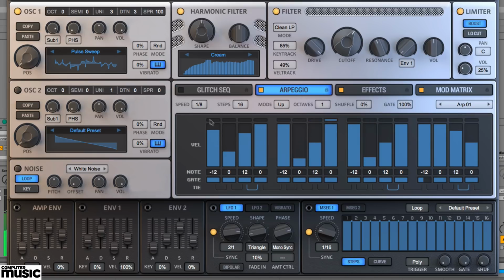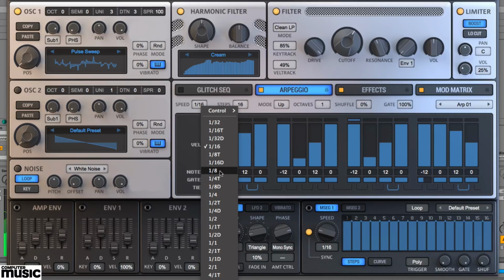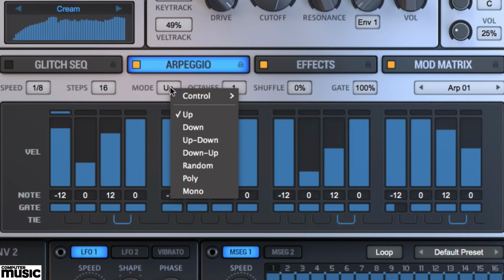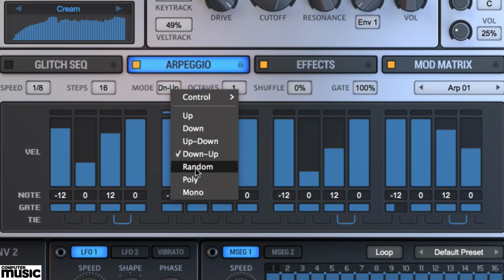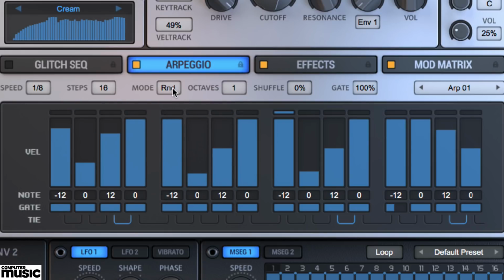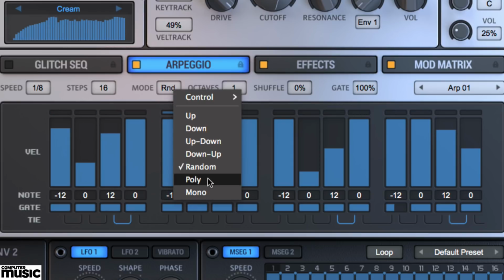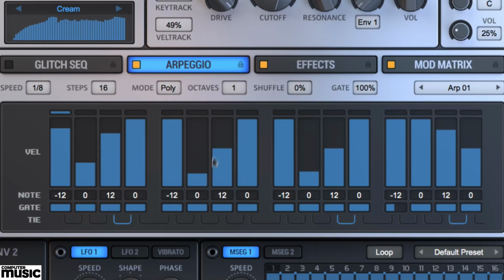The arpeggiator runs through up to 16 steps at rates from 4 whole notes to a 32nd note, and offers all the usual arpeggiation modes, up, down, random, all held notes together, etc. Spanning 1, 2, 3 or 4 octaves.